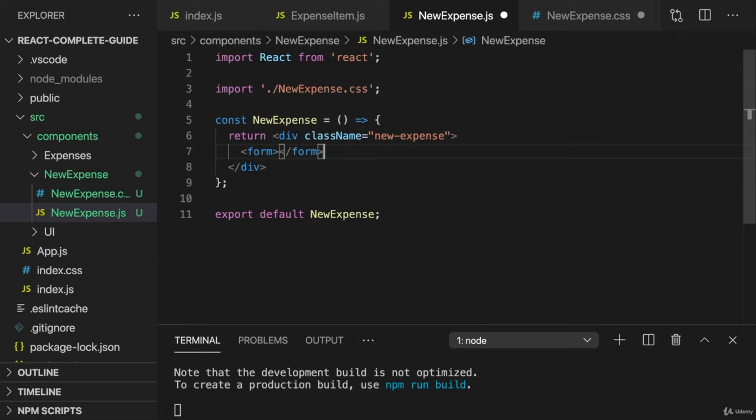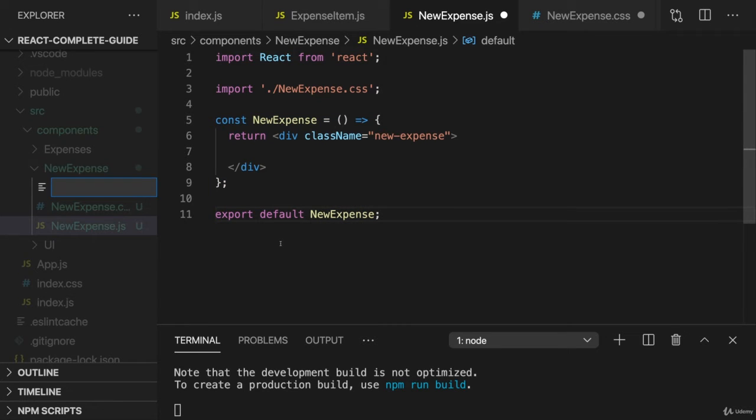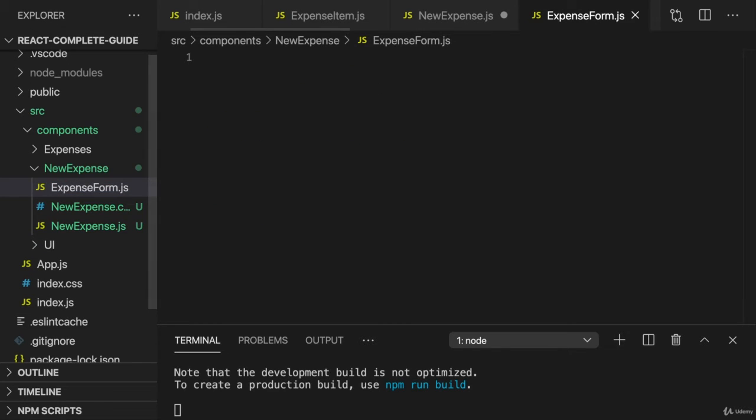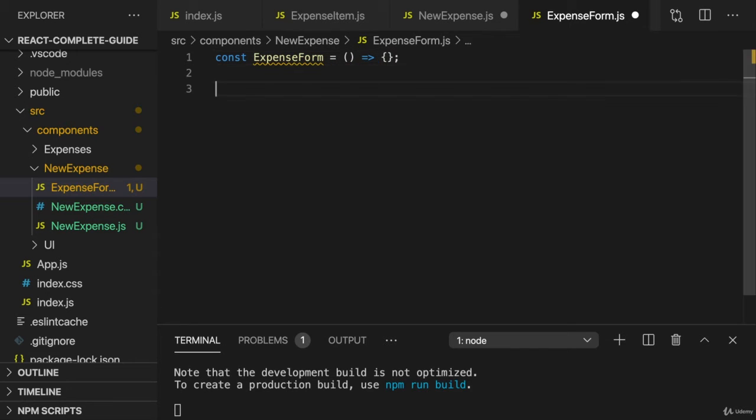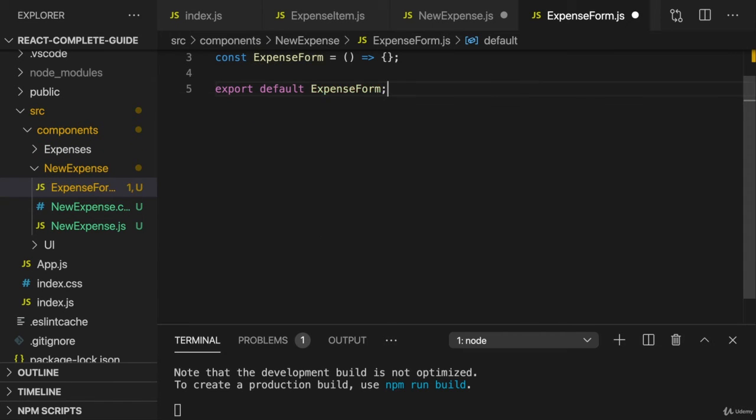work on the form. And actually, I'll take that form and put it into a separate component, just so that the form logic lives in its own component, and this component is really lean again. Not something you have to do, but something I will do here, and I did talk about splitting components in the last course section as well. So we can add an ExpenseForm.js file, and in there create an ExpenseForm component function like this, and then of course also export that function ExpenseForm like this.